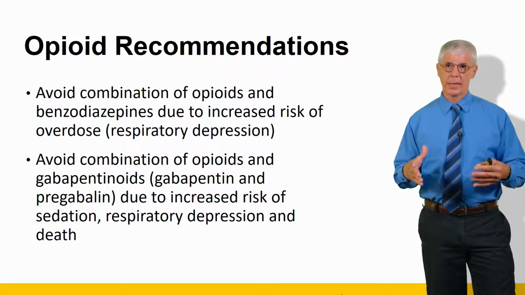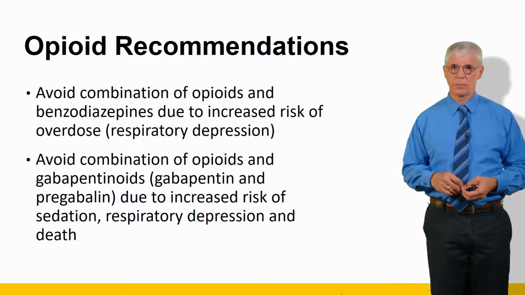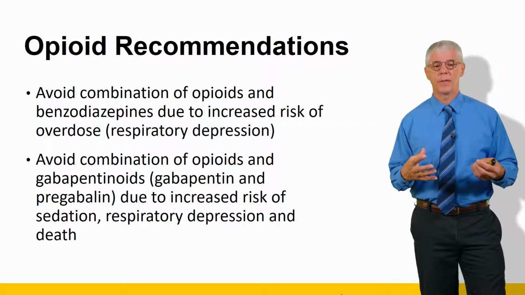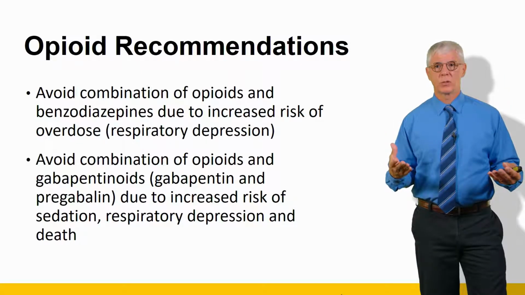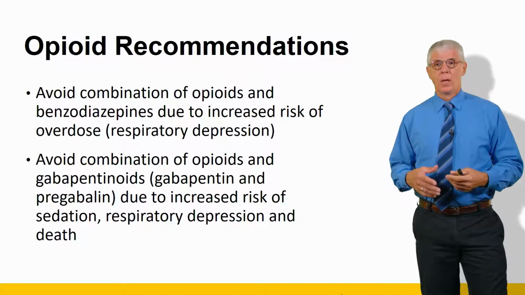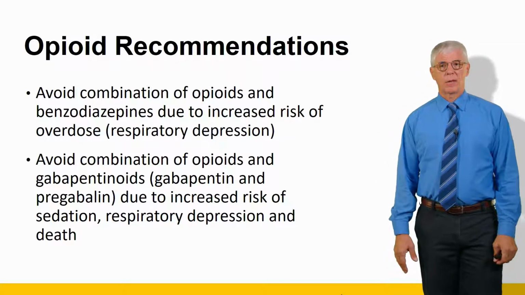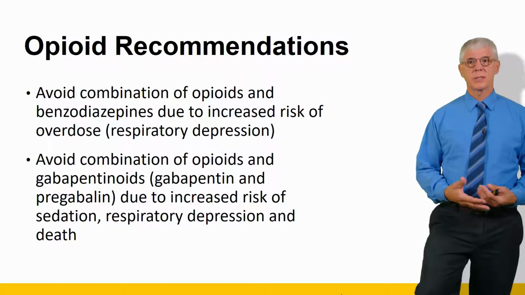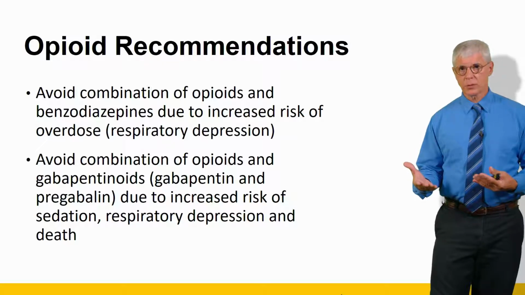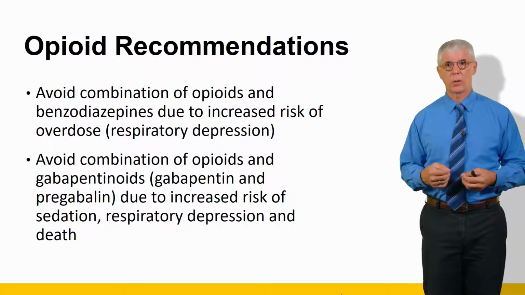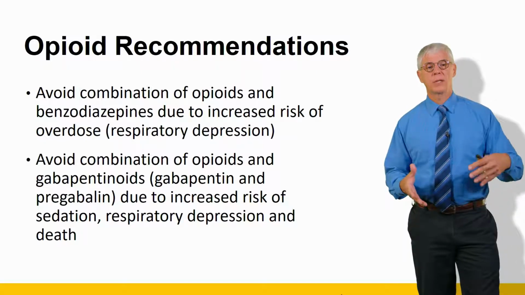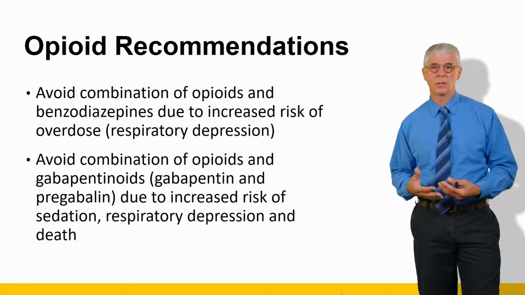And in actuality, benzodiazepines are also listed on the Beers criteria as potentially inappropriate and have been for many, many decades, because we just feel that whatever benefit we might get from benzodiazepines in older adults is often outweighed by the risk. However, there's another group of drugs that we use a lot for pain in older adults, and that's things like gabapentin and pregabalin. These drugs are often used for not only neuropathic pain, which is kind of what they were originally used for, but we also use them a lot for musculoskeletal pain. And we've often used them to try to spare doses of opioids, to try to minimize opioids.